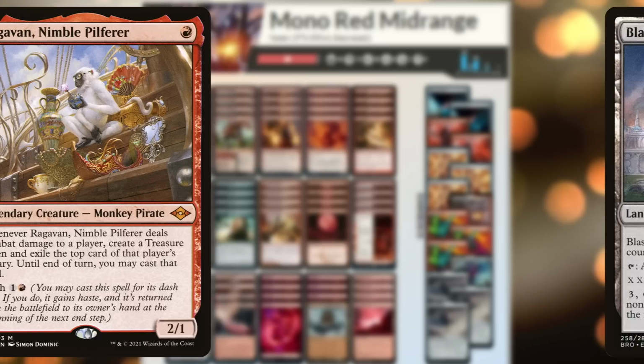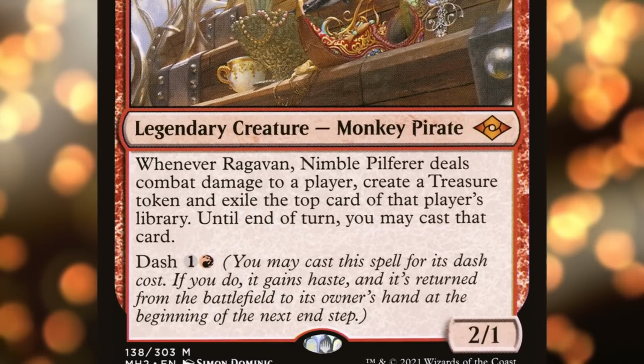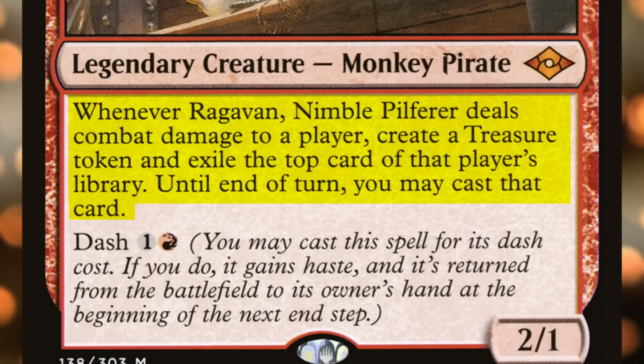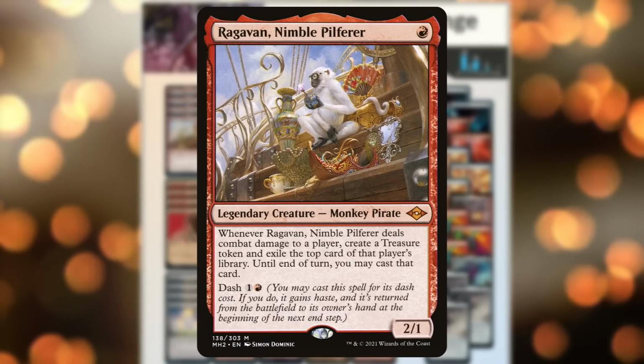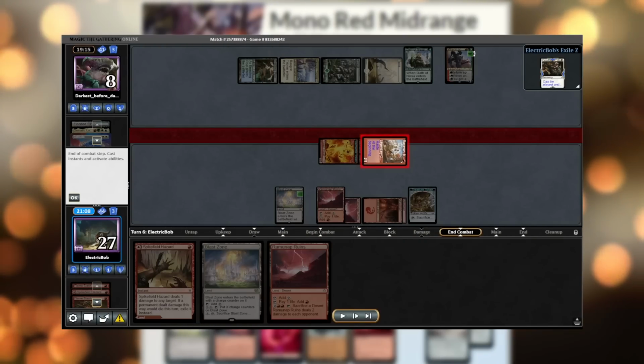And last but not least, we are playing Ragavan. And if you don't know what Ragavan does, it is a 1-mana creature that reads, whenever Ragavan, Nimble Pilferer deals combat damage to a player, create a treasure token, exile the top card of that player's library until end of turn, you may cast it. And at first glance, this card seems okay as a decent mana dork, but it ends up being like a better Dark Confidant. In this video, you're going to see us steal multiple cards from our opponent's decks.